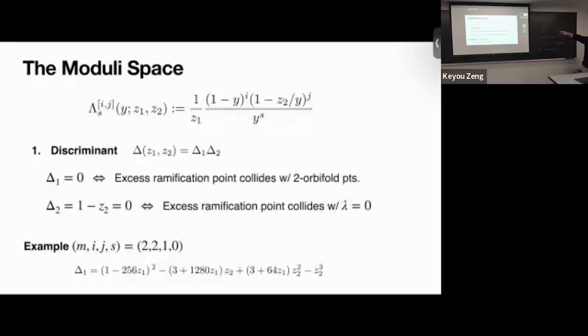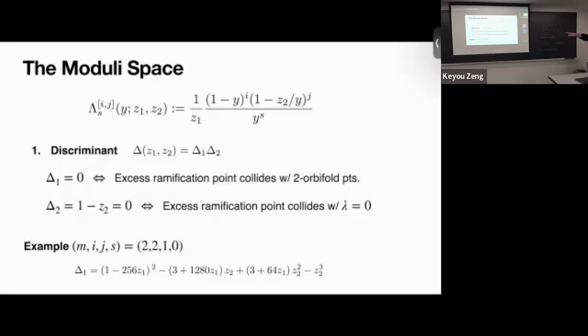In detail, we can now map out the moduli space. We have our H21 equal 1 Calabi-Yau threefolds Y. We have the deformation parameters Z1 and Z2, and we can just map out this moduli space. So the first thing you do is you look at the discriminant, and the discriminant actually factors. Well, each component of the discriminant must have an interpretation in terms of our generalized functional invariant rational function.